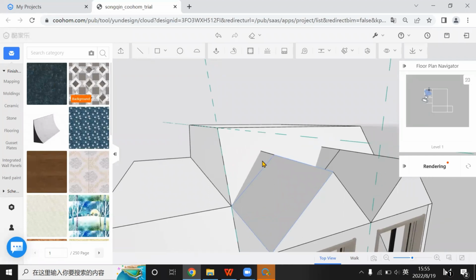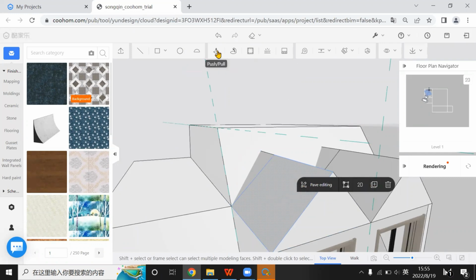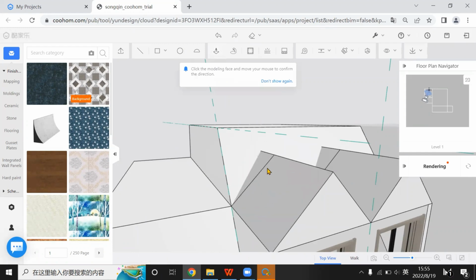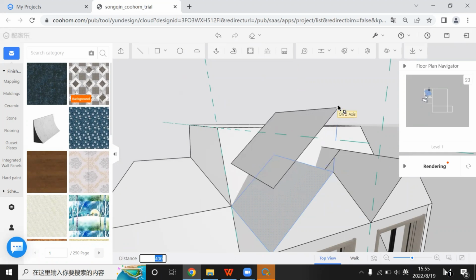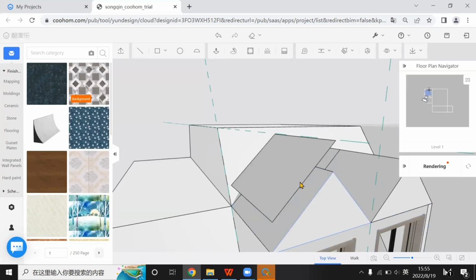Okay, let's check here because this one, you can't just directly push. It's not correct because this is 90 degrees. You need to duplicate. Okay. For the horizontal way, when you push your mouse directly, you can see it on the z-axis. See that? And here we have the distance. So when you push like that, it's directly on the horizontal way, and you give a thickness. Okay. Maybe 100 is enough.